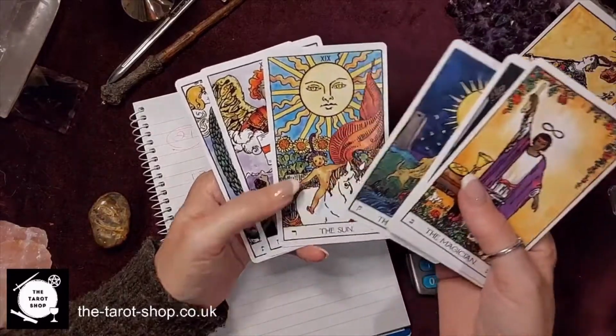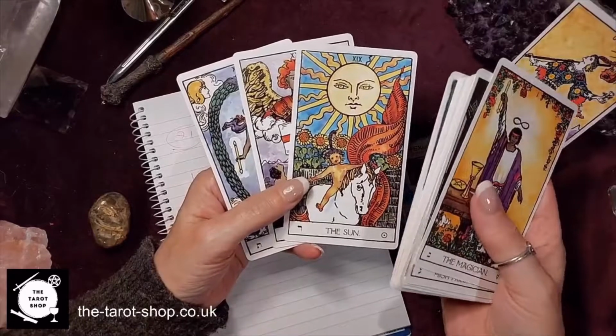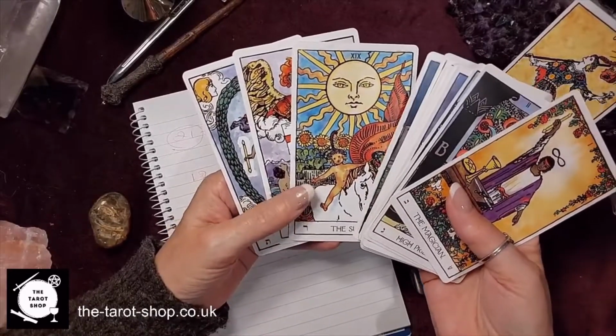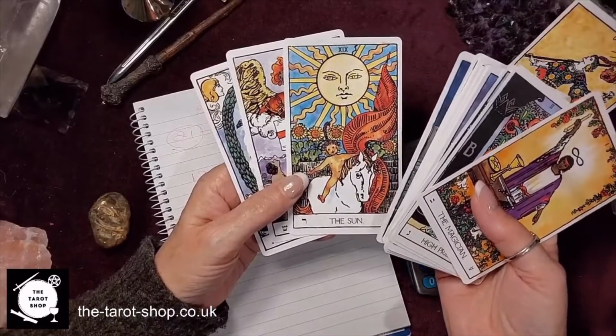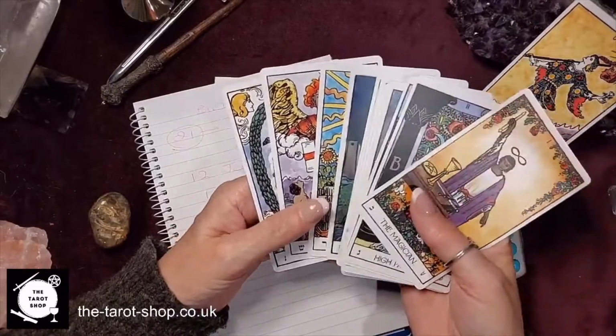The Sun is somebody who's very happy disposition, very out there, very in your face, in a nice way, very happy, very healthy, very vital, very vibrant, lots of life. They literally are the sun, the sunniest of types, really.